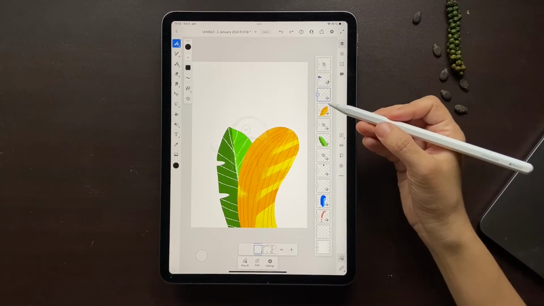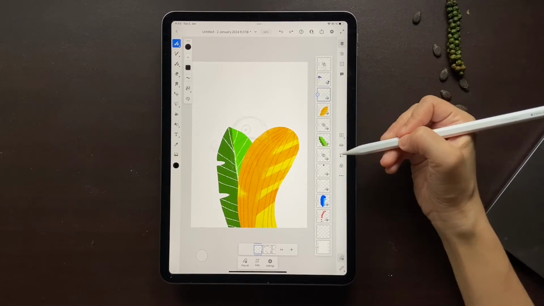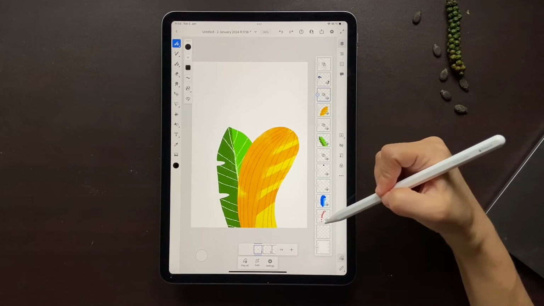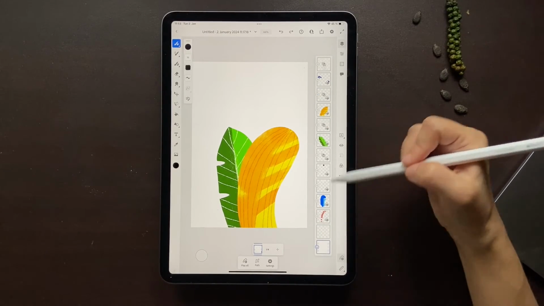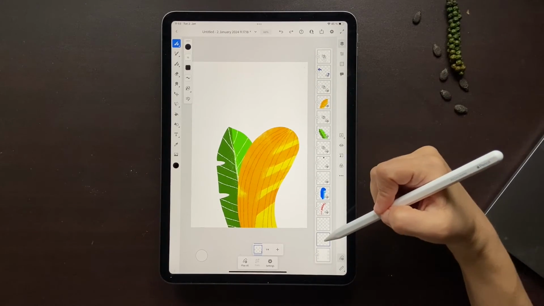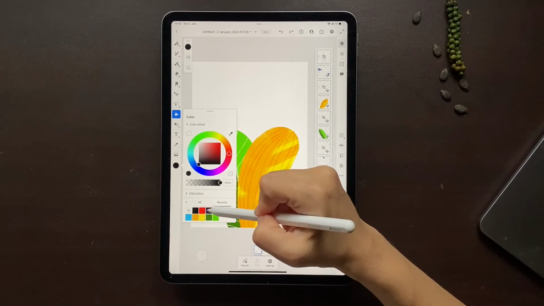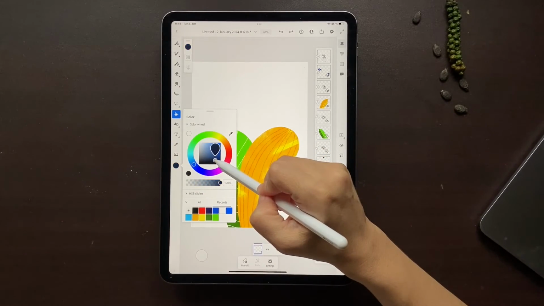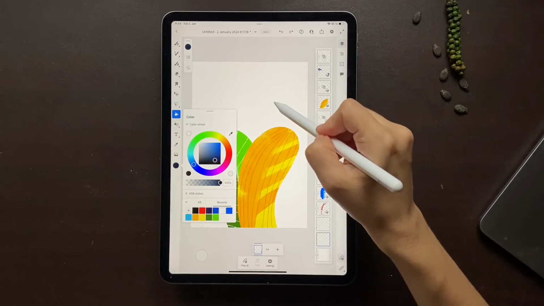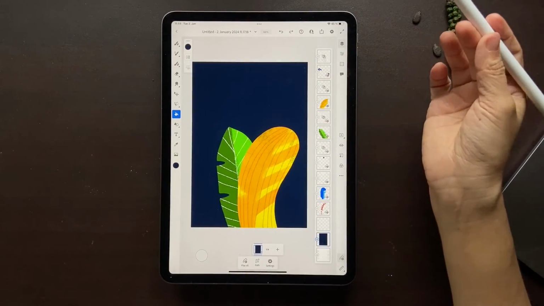So what I'm going to do now is hide the sketch layer for the monster like that, and I'll go all the way down and create a new layer. And in this layer, I'm going to go into fill tool, and you can give any color. I think I'll choose the blue and then try to make it a bit darker, and I'll fill it up. Let's just see how it looks, right?